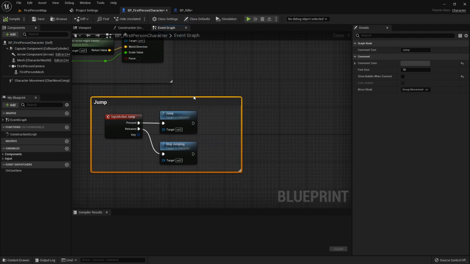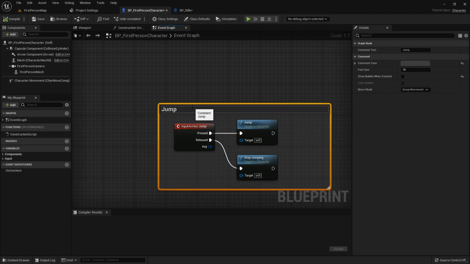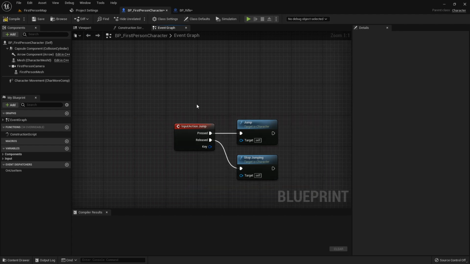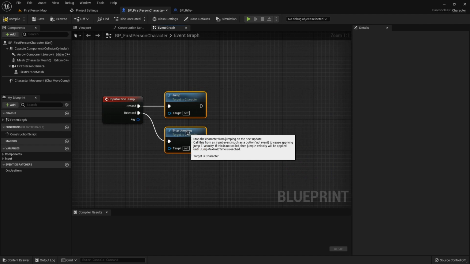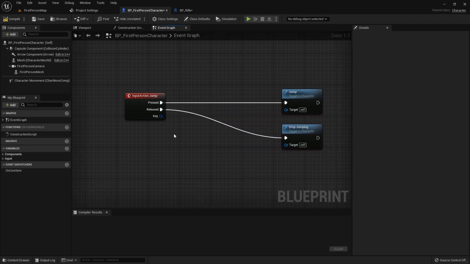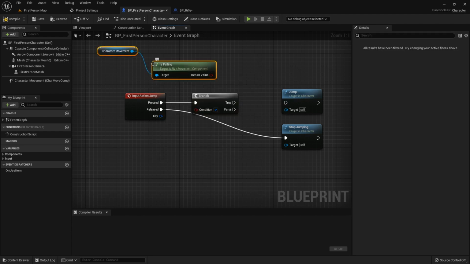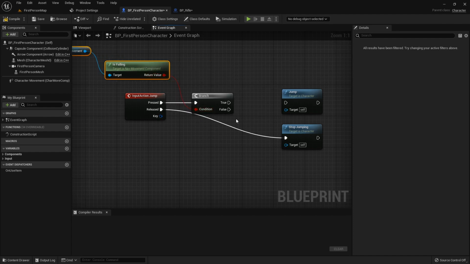That's not important to the tutorial, that's just to save your ears in case I accidentally click and fire the gun. So we're going to do this off the jump functionality, so I'm going to grab that box, bring it over, delete that, and move this to the side a little bit because we want to check a couple things. So I want this to be a you press it in mid-air and hold it in order to fire off your traces and check so that you can climb when you want to, not when you don't. So we're going to add a branch right off the pressed. And we're going to see if the character is falling. So just type in is falling, it'll grab your character movement automatically and plug that in.